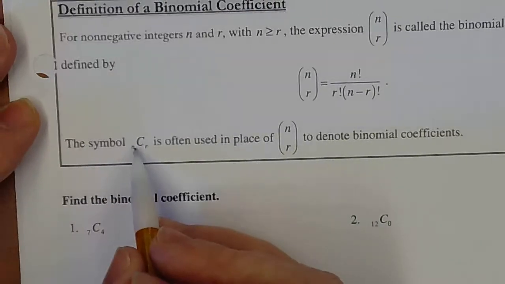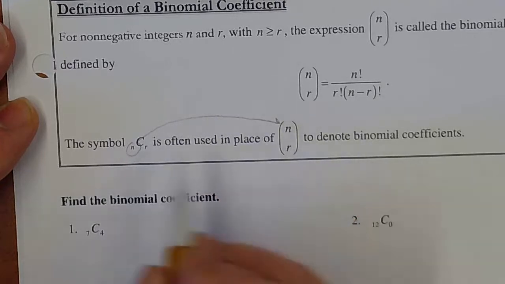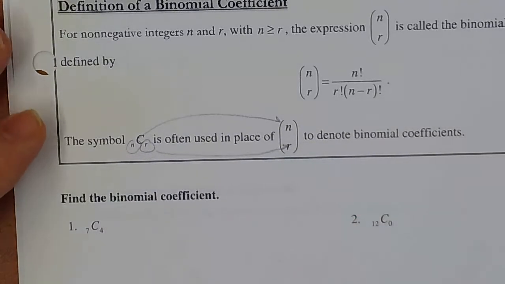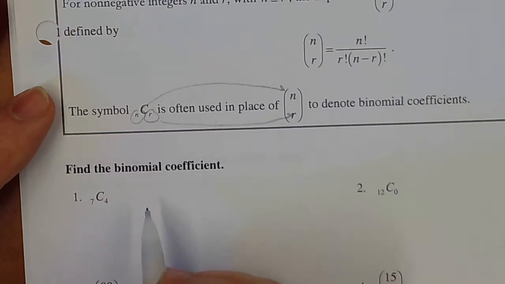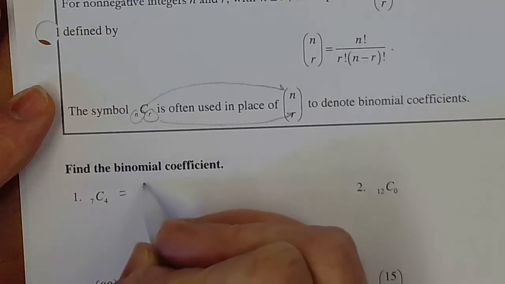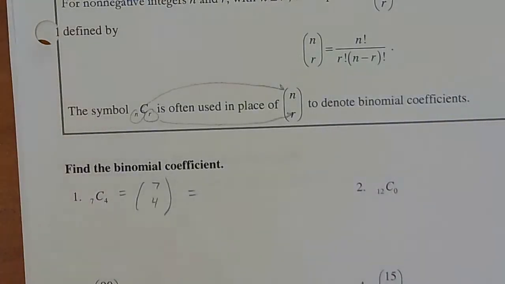All right, so notice the link here between n right here and r. Okay, so the binomial coefficient, you actually don't really need to write it this way, but I'm going to show you both ways to express this. All right, but let me show you where you can find this in your calculator now, okay?